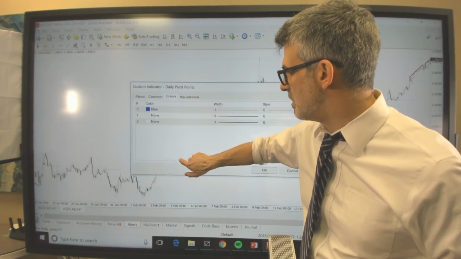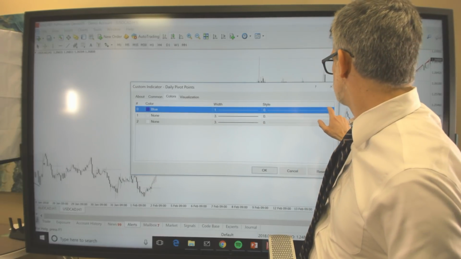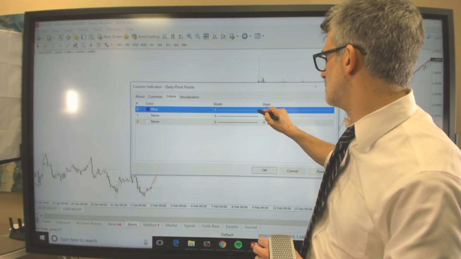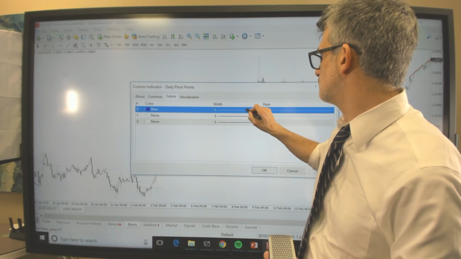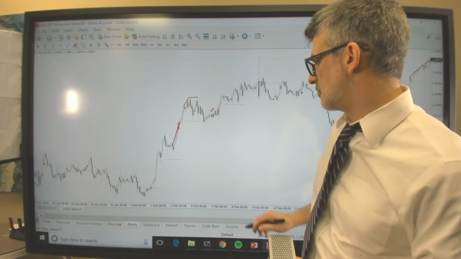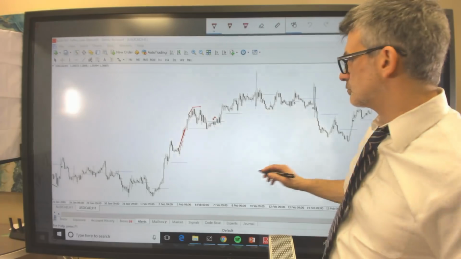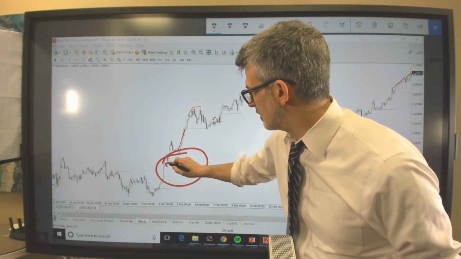And I think I could maybe change this line. I can change the width of this one. I'm pretty sure I can do that. Oh, is everything just going to fall apart like a cheap suit? All right, there we go. So there's our missed pivot level right there.